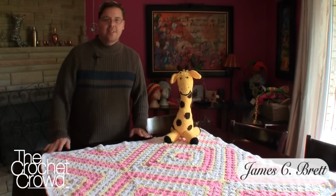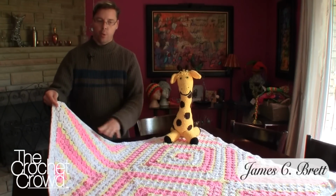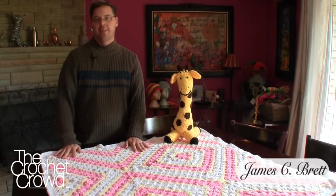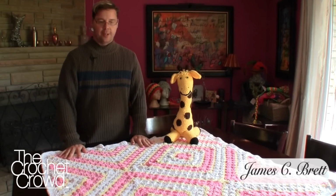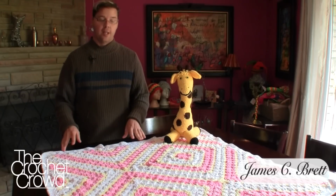So a day later, I stayed up real late last night, finished up my afghan complete with the border, and this is absolutely amazing. It is so exceptionally soft, and I'm really, really happy with this particular design, and I love the corner to corner, but I like how it looks different as well.